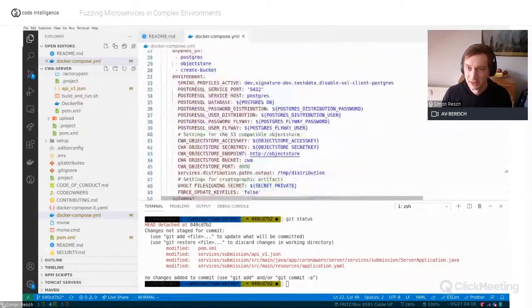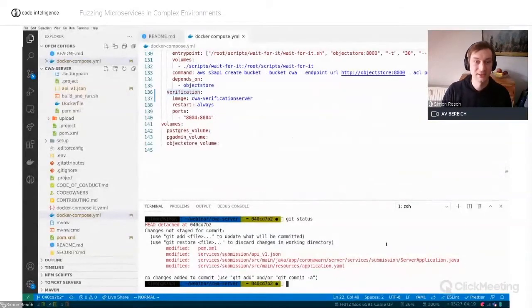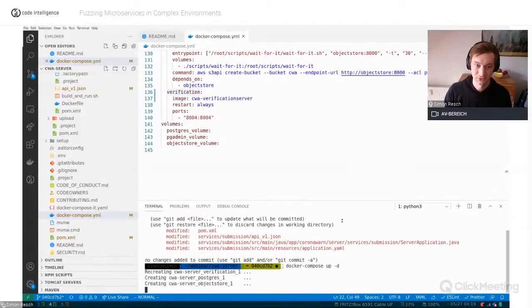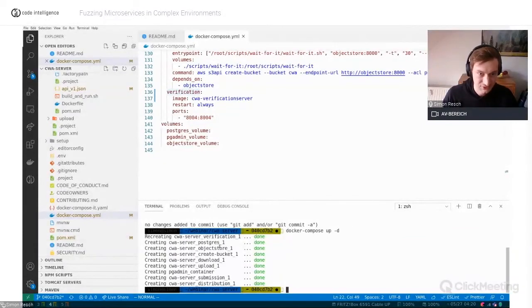And now I'm a bit closer to the more realistic case of running this backend. And I've already built those Docker images, so I can now just run them. This will start the whole backend, including the verification server.